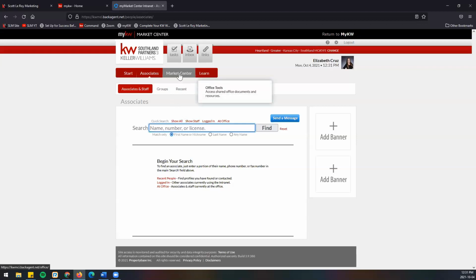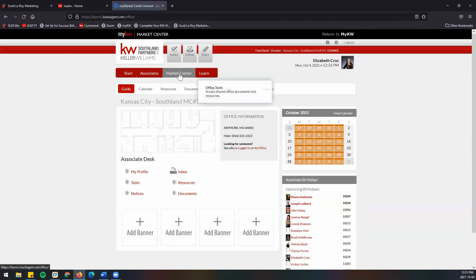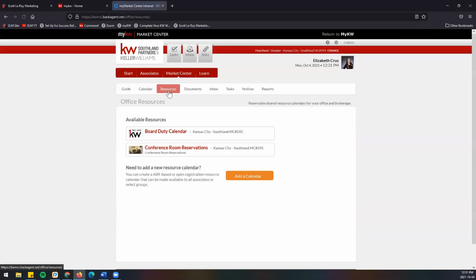Next tab is Market Center. Few tabs to point out here. This is where your office may house your board duty calendar and or conference room reservations. Again, that's Market Center, resources.